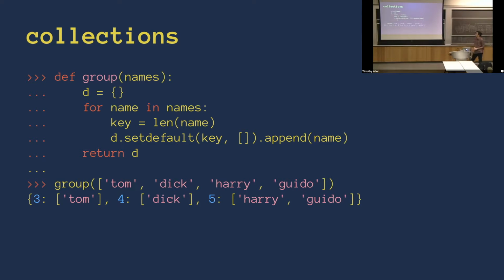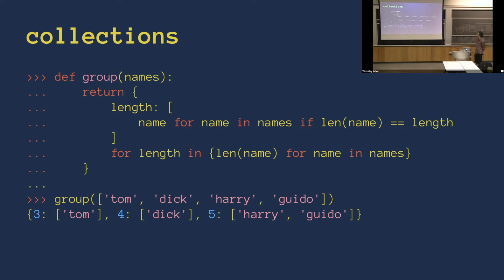So I don't know about you guys, but when I see d equals open close braces, that's usually a code smell to me. I think, man, this would serve really nicely as a comprehension. I hope everyone's familiar with list comprehensions because I'm going to talk about it for just one second. So let's make this a comprehension. We can do this, but it quickly gets out of control because this actually becomes a polynomial time algorithm. For every name, we're iterating over the list of names each time, twice. So that's not good. So it's not always best to optimize by adding list comprehensions. But there is a better way.